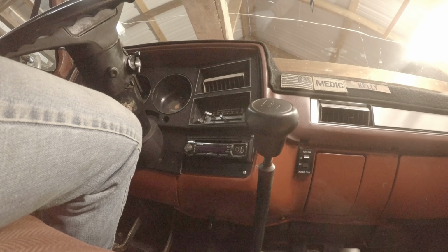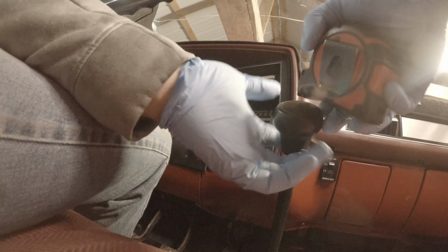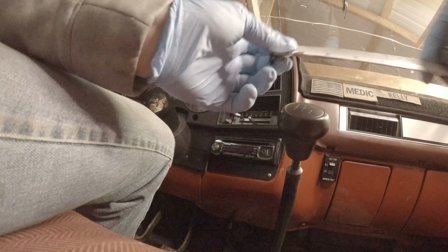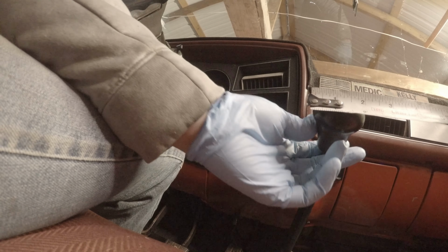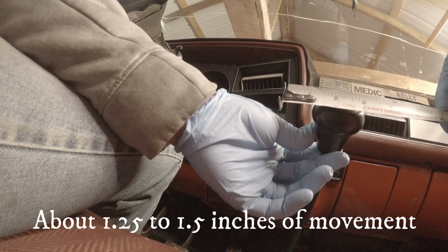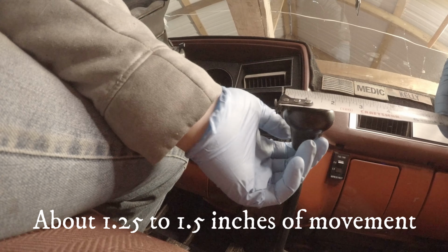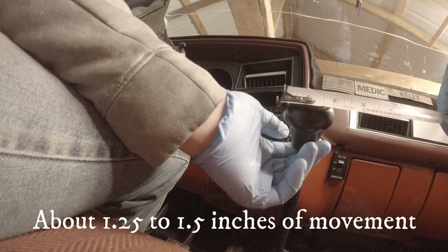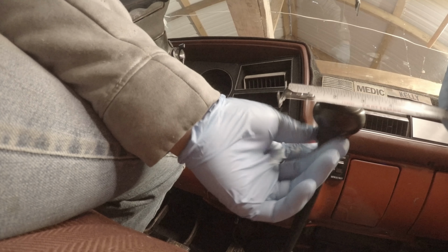I'm going to measure this to actually see how much play we have in it now versus how much when it's done. I'm going to pull it all the way over to the left. Kind of hold it there. So we've got about 1.5 inches in first gear.